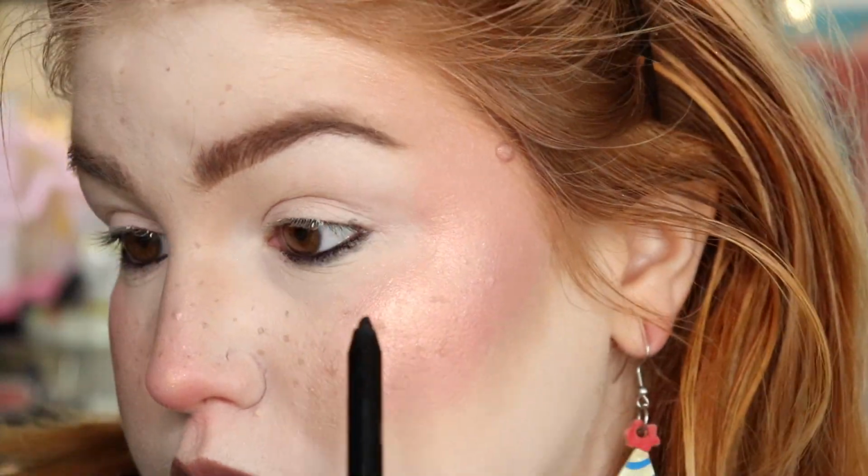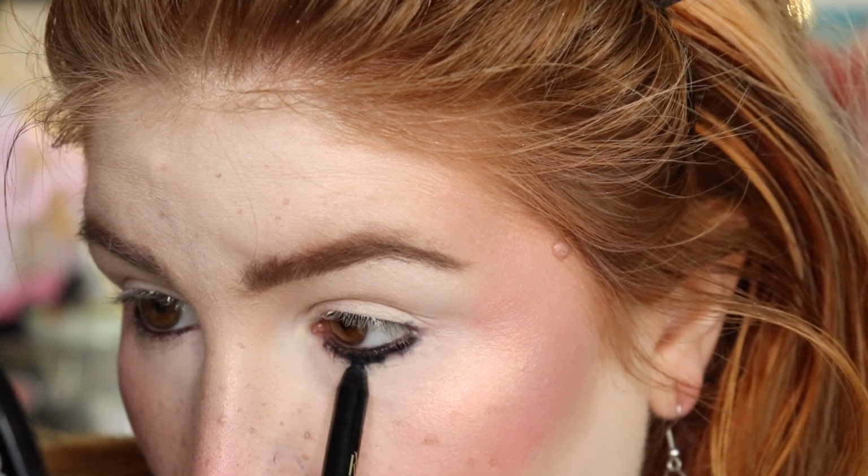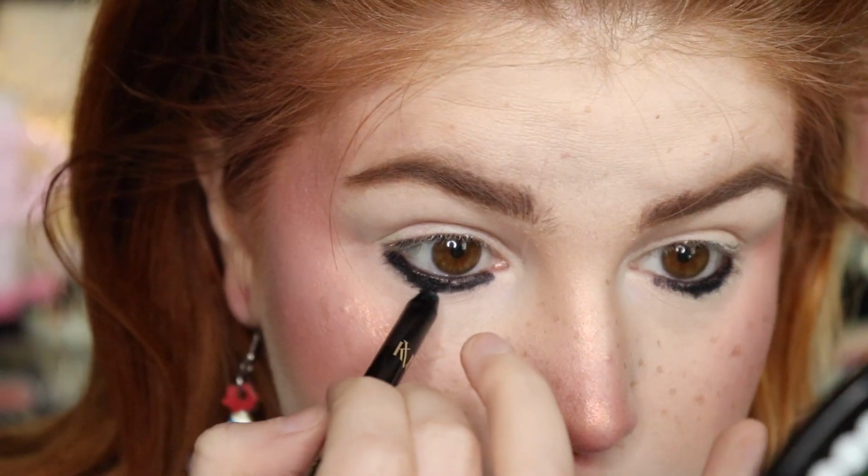So once you have that down, you're going to now drag this on your lower lash line. You want to make it the thickest in the center. Keep it kind of light on the inner and outer corner. And then you slowly want to make a little bit of a point where you want your little drag downs to be. Now I'm going to go in with a brush.